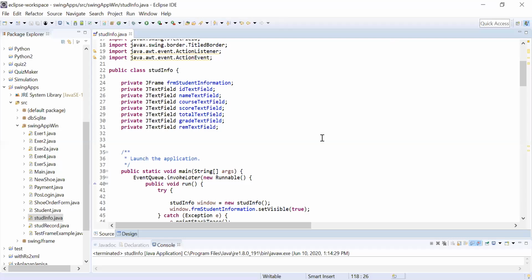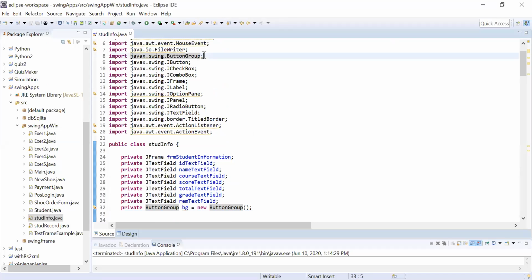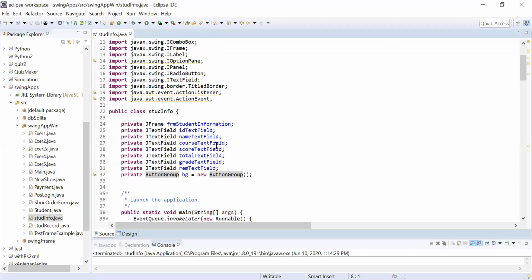Next, to create a group radio button, we have to declare in here a new field. Okay, say we call it BG, and the type of BG is this object type ButtonGroup, and we set that to private. Okay, and save this. Notice that it automatically added the import for the ButtonGroup.